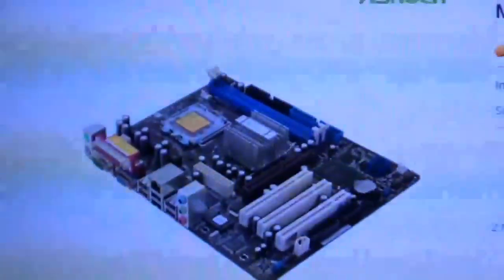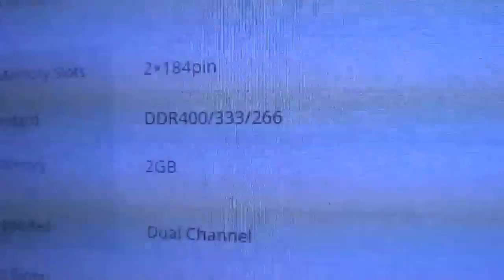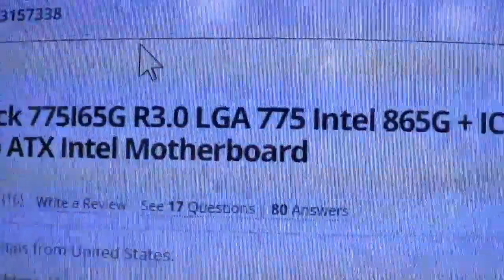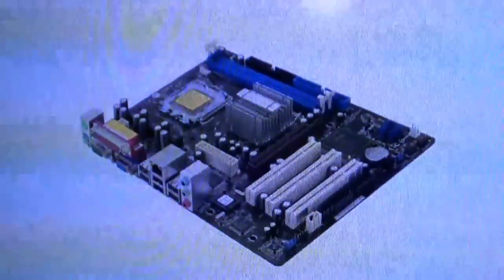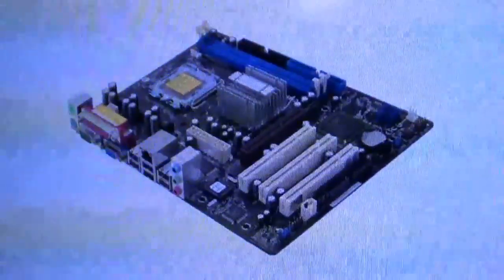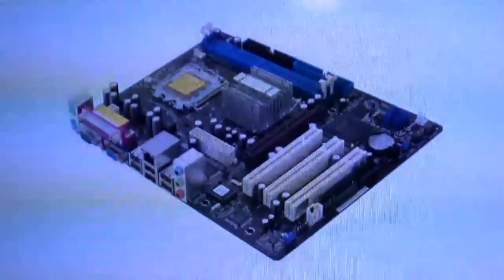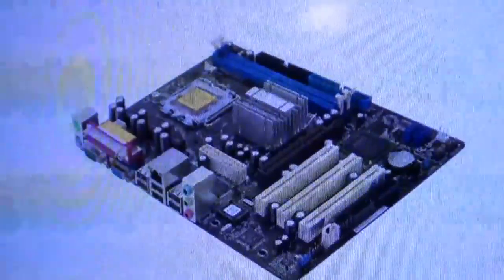See that graphics slot right there? That is AGP! Look at this nonsense. Expansion slots: 1x AGP 4 and 8, 3 PCI, no PCI Express, for a Core 2 Duo era 775 motherboard. That's probably why you can still buy these things new. Who would buy one of these? They'd have to be wanting to put legacy parts for the Core 2 Duo era in one of these. That's why you can still buy these things new.